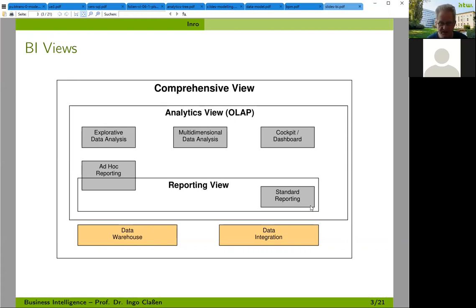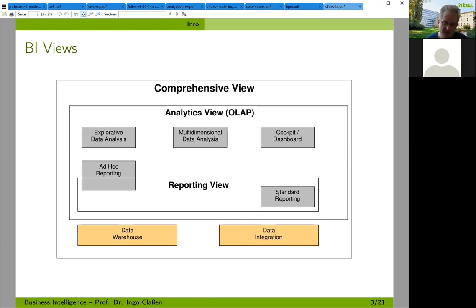The most narrow kind of thing there is standard reporting. So you might have a reporting system in place, part of your information infrastructure, and this reporting infrastructure defines who gets which reports at what time and so on. That is a very narrow view of business intelligence, just talking about that.